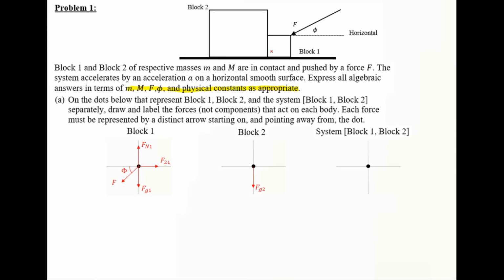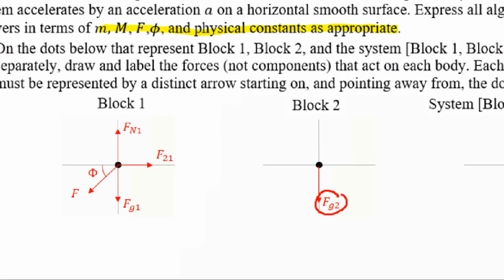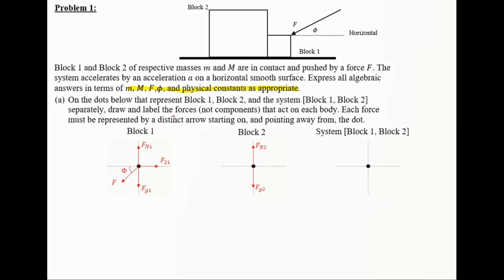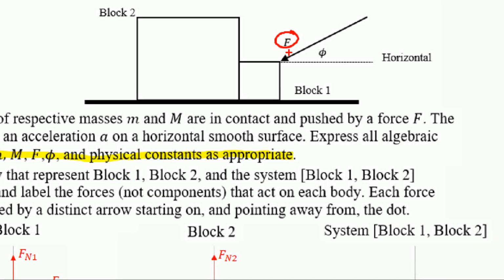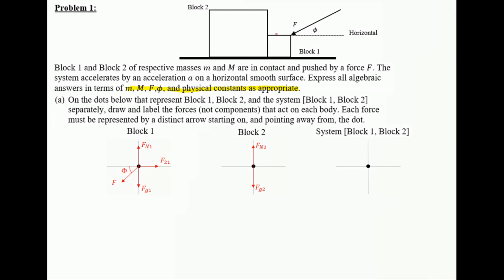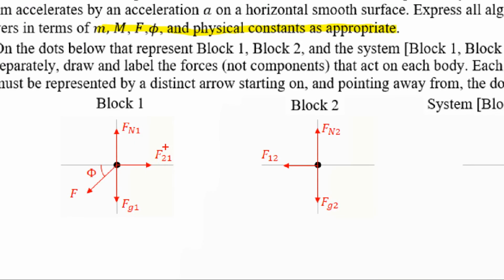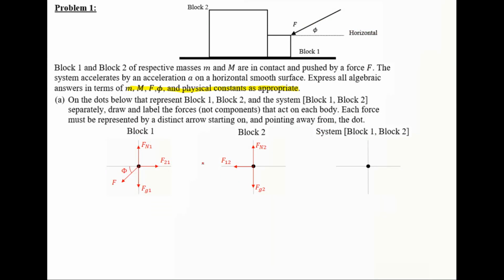Now block 2 doesn't communicate with the force F, so let me start by listing the pull of gravity down, and notice that here I have represented this to be Fg2 because it's the pull of gravity of block 2, and this to be the pull of gravity of 1, similarly Fn1, and that would be Fn2. As I've mentioned, block 2 doesn't communicate with this force, so we won't represent it, and there will be a force exerted by 1 on 2 which is pointing toward the left. As you can see, these two form an action-reaction pair, and I have represented them in a manner that they are equal, and this is given by Newton's third law.